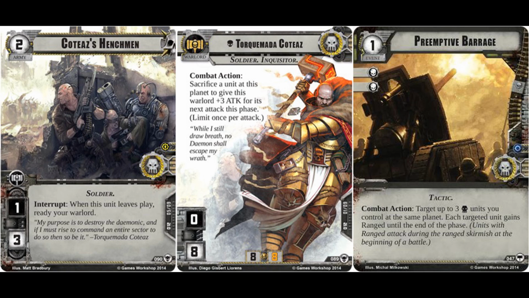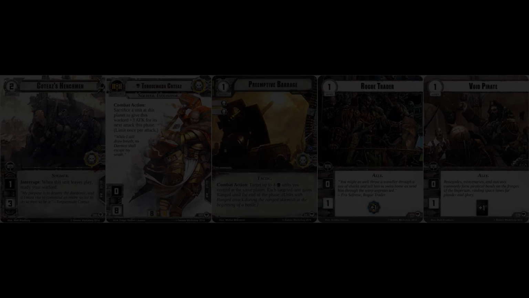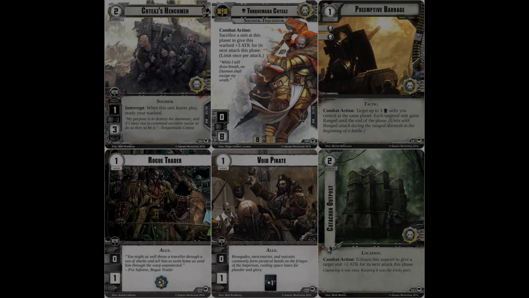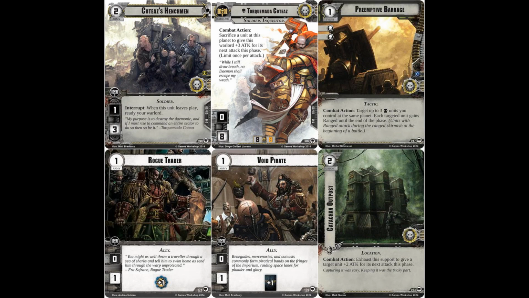You could start by sacrificing an exhausted or generally low-value unit, perhaps something like a Rogue Trader or Void Pirate, which would let Coteaz attack for 3 during the ranged skirmish round. Or you could simply opt to use a Catachan outpost to let him attack for 2, or you could also combine all of those various effects.